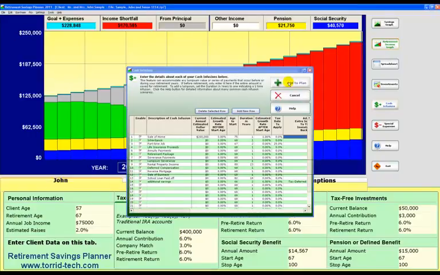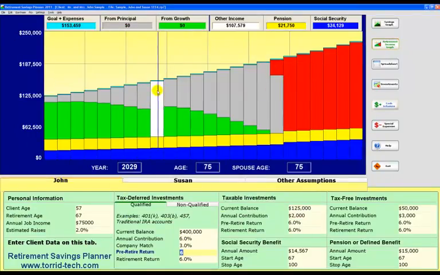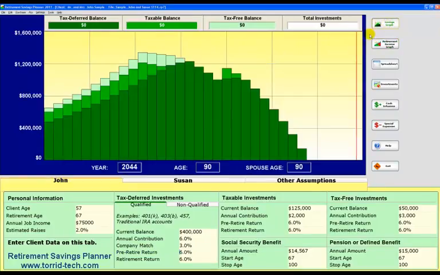So I'm going to hit Add to Plan. Now you see some white come into the picture. We didn't use all of their income from the sale of home. We only used what the program projected they needed. The rest of it went into their investments. So you see here at age 75, 76, you see the money from the sale of home come into the picture. So that's where you get this non-linear bump.